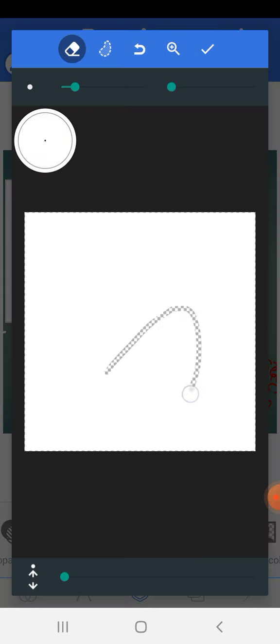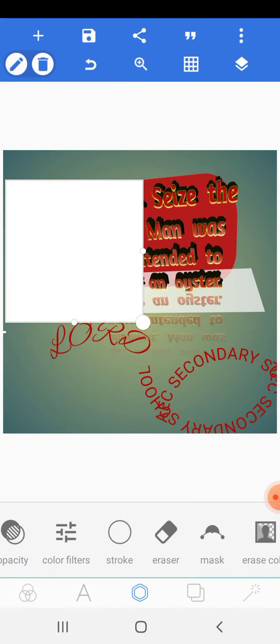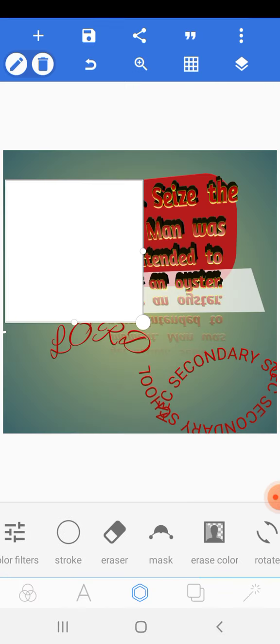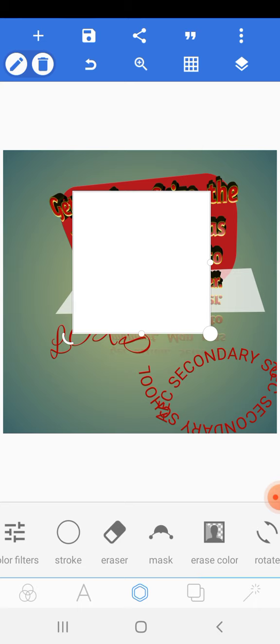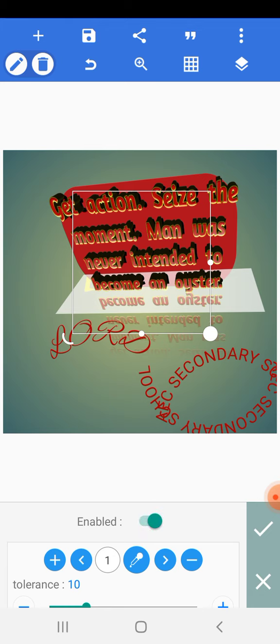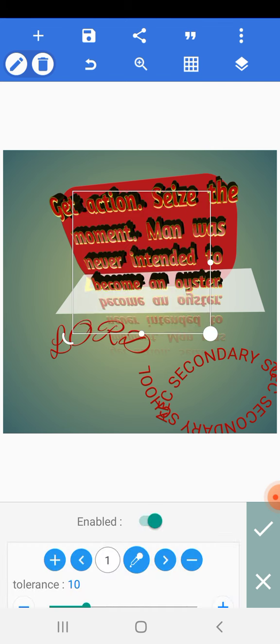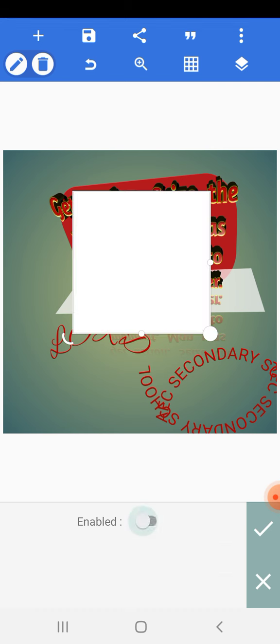Erase. That's the job. You can clean anything. Okay, let me do something. Let me draw. Okay, let me be done with this. Yeah. Color erase. Erase color. I can remove the color now. Make it empty. I can bring it back. You can use it to remove stuff that has color background.